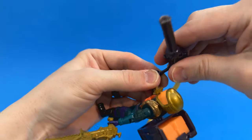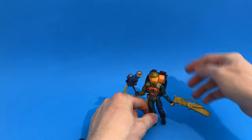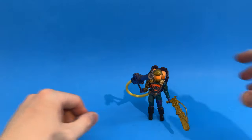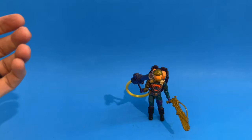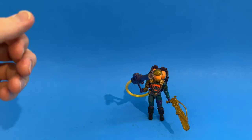When they said snap on, stay on, they meant it — definitely no flex in this. He is very delicately holding that gun right now. We have him fully accessorized with his two weapons of choice in his hands. I said I'll bring a cup of water in to test the color-changing action, because I know you guys are probably just as curious as I am whether it's actually going to work.